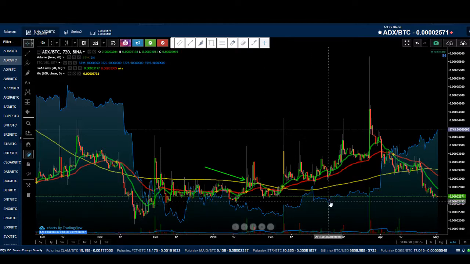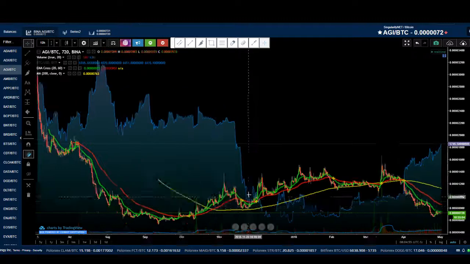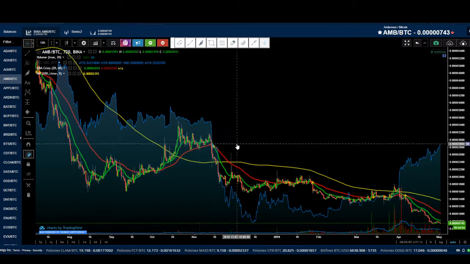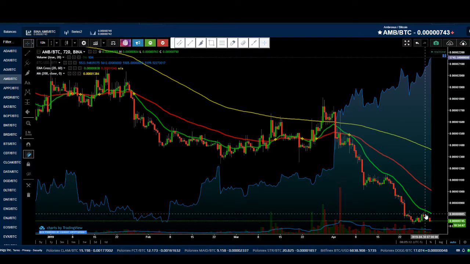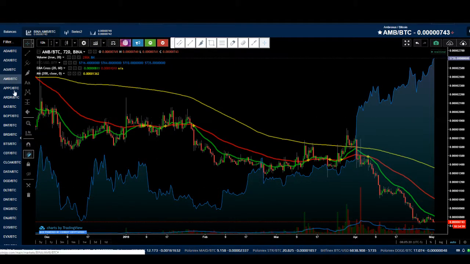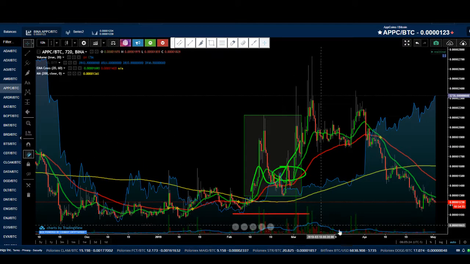ADX is a near fail still, so it stays in the near fail category. AGI to me is still a near fail, even though it's starting to stage up and do something. AMB fail, and it is marked as a fail in the spreadsheet. It has to pick up above this 805 now to get up into a near fail category, and it stays near fail for a while until it breaks above its new 1, 2, 3 bottom formation. So once you get down into those fail territories, it's a work to get out of it.